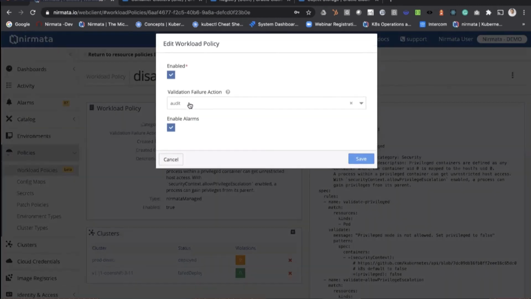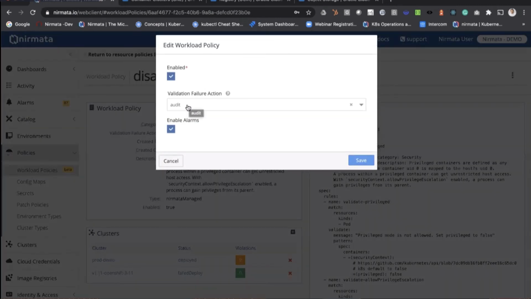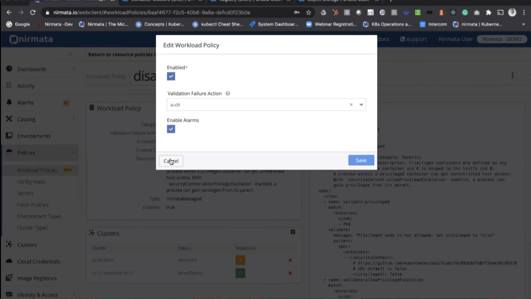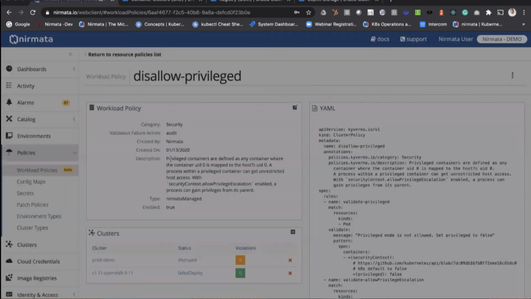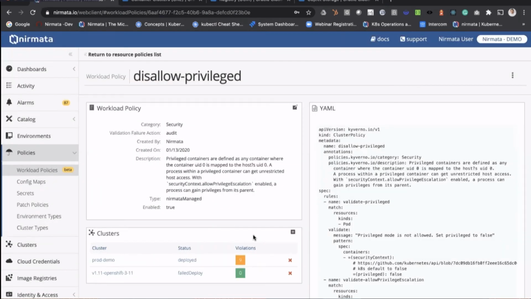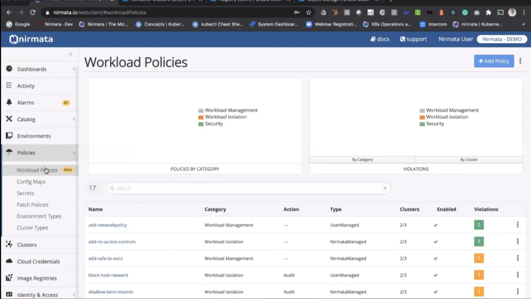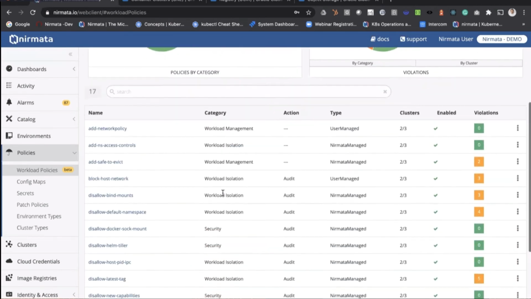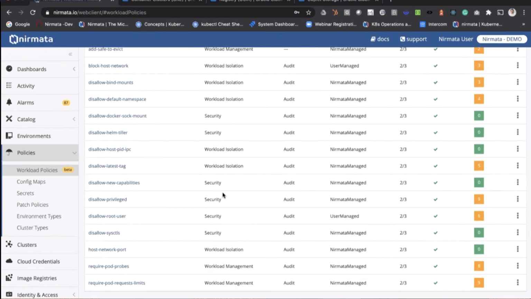Now, for policies, you have the option of just providing audit, or you can enforce these policies. So in this case, because it's audit, I'm just showing a violation. But if these are enforced, it will not let the pod actually come up. So that's what workload policies are all about.